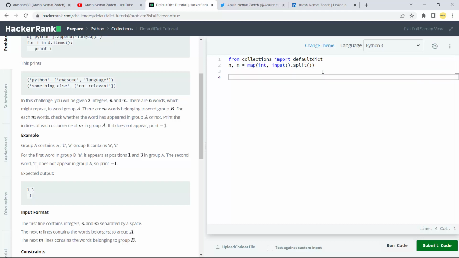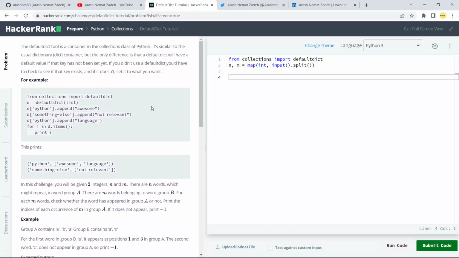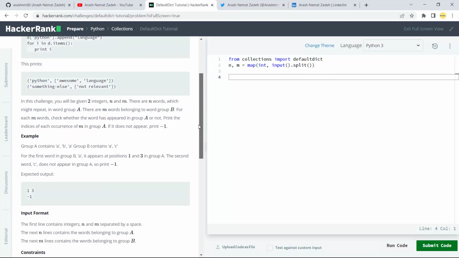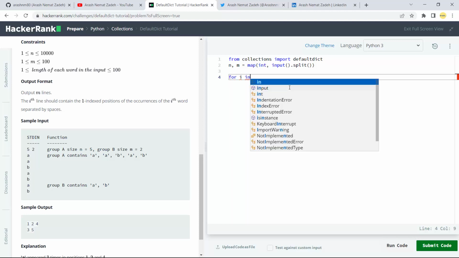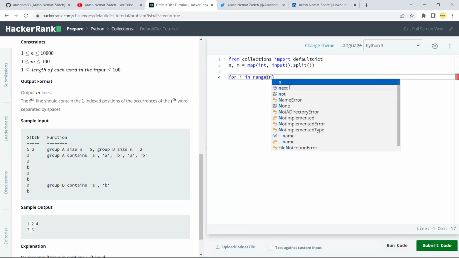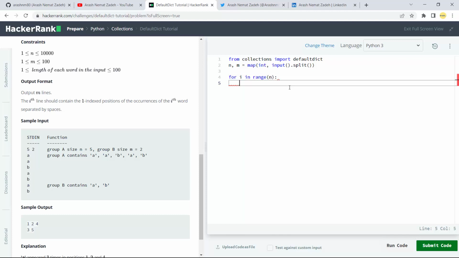Alright, we got n and m from the input stream. After that we should get, for example, 5 inputs when n is 5. So I write for i in range n, every time x will be equal to our input.